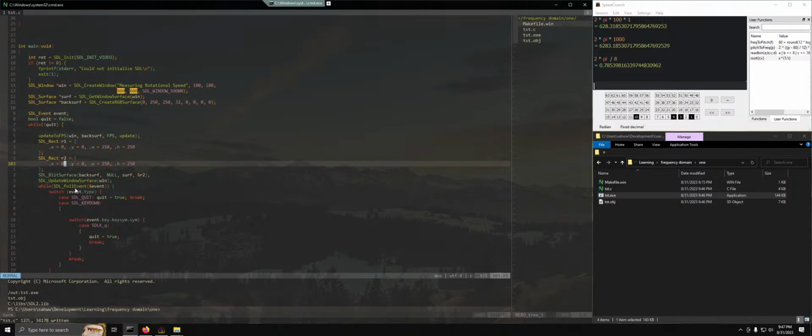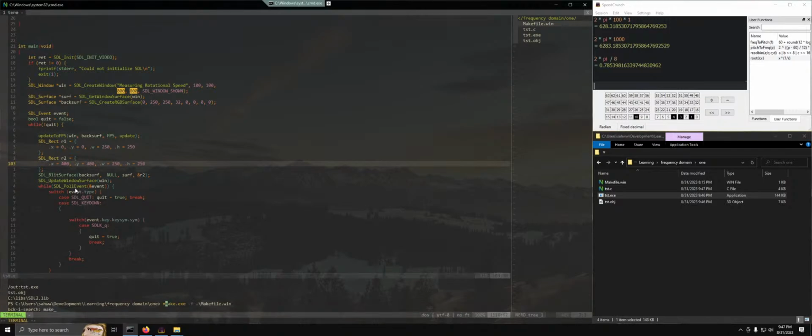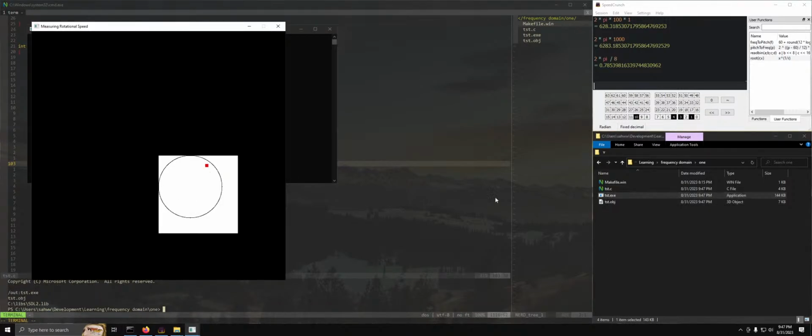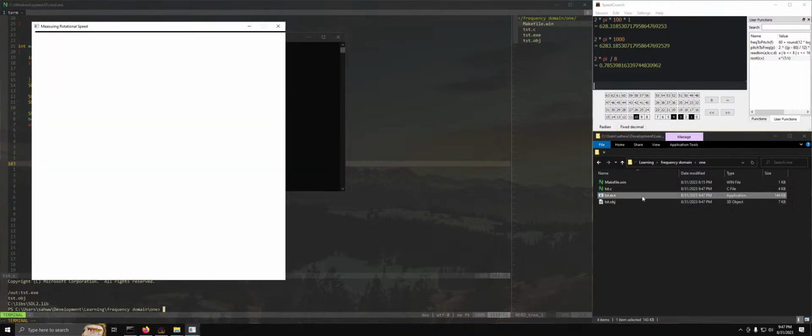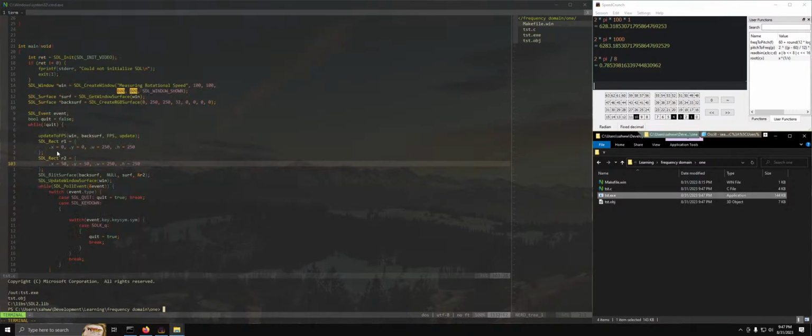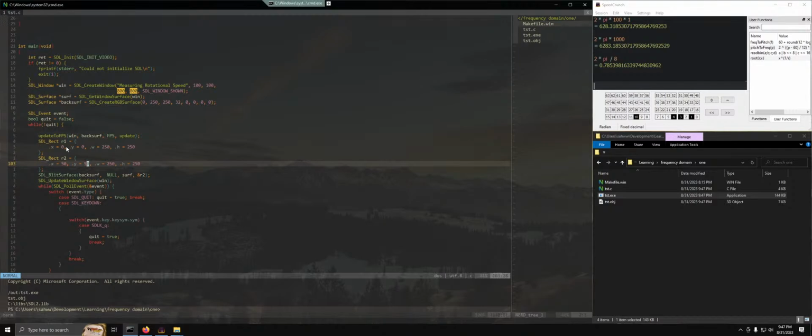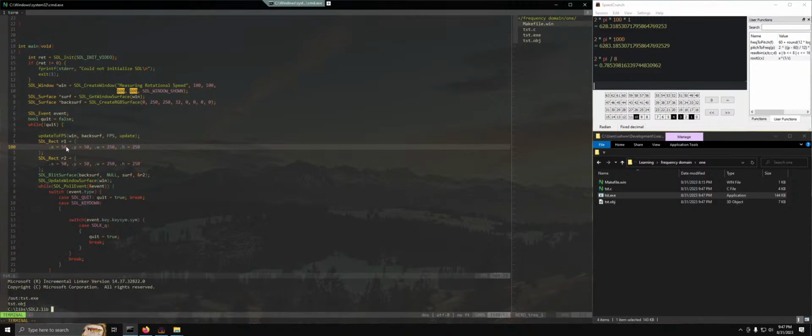No. I'm pretty sure this is wrong, but I'm gonna try it. Yeah, it's wrong. Oh, I gave myself 50 of padding, so it'd be like that. 50 padding. No. It's right here. 50 padding.